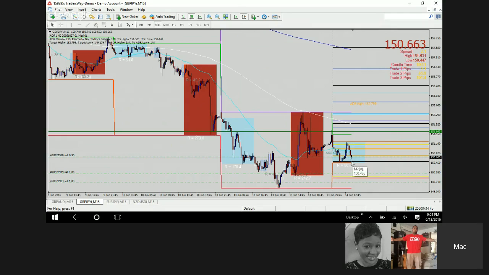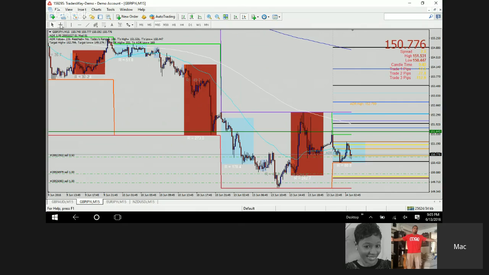this pair is dropping, but what I'm expecting is this. I'm expecting for this pair to come all the way back up to test this white line again, and then drop heavy all the way back down to at least this area. That's my predictions for tonight. So we're going to see. I know if it does happen, then we definitely got to get into this trade, because that's like 250 pips. That's 130 pips away. Right now it's Asian session, so by London I'm looking for that.